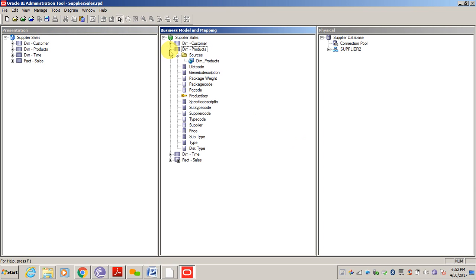Only thing is, we are not bringing all the other tables into the single logical table. We are bringing them into the single logical table source. Okay, not table. The reason I am saying this is, if I bring them into the logical table, I'll end up creating a new source, not in the same source. When I tell you the differences between multiple LTS and single LTS, you will understand it better. Okay. Now I am saving this repository. Let's upload this repository to the server and we'll see the results.